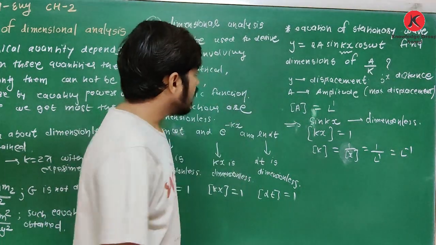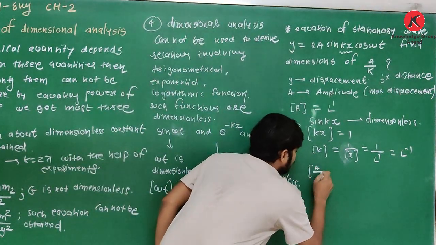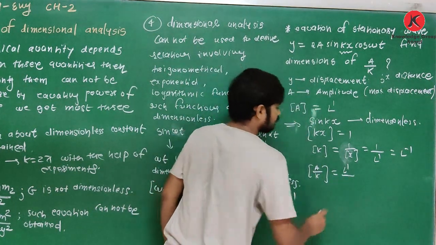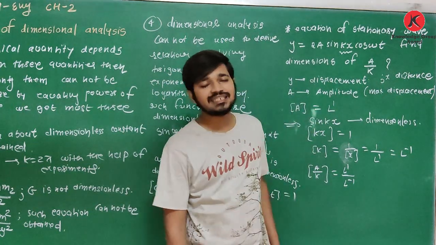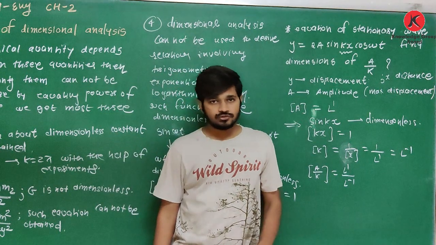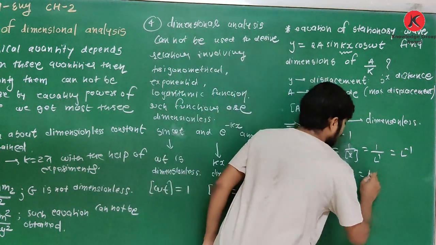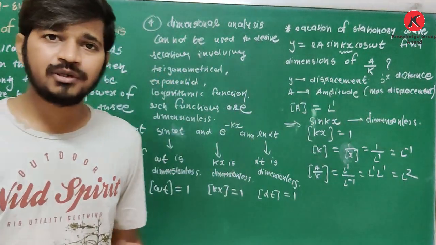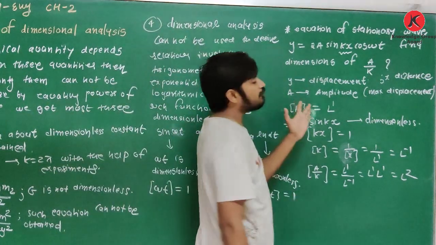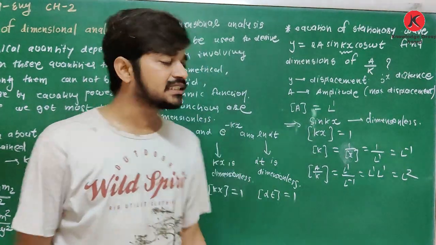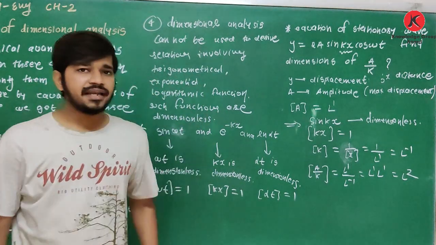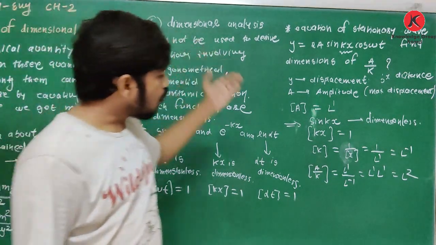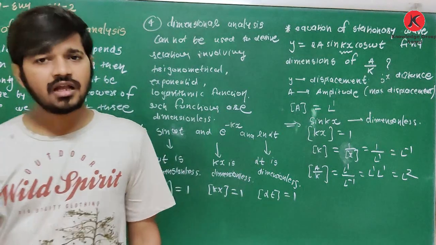Simple. Now, as I have to find the dimensions of A upon K, the dimensions of A upon K is equal to, what is the dimension of A? L1. What is the dimension of K? L minus 1. See, in the numerator it is L1 and in the denominator it is L minus 1. So L minus 1, if I take it in the numerator, will become L1. So it is L. It is your answer. Clear about this? So yes, you can solve this question if you know the limitations of dimensional analysis. That is one example based on it; we will see other questions.